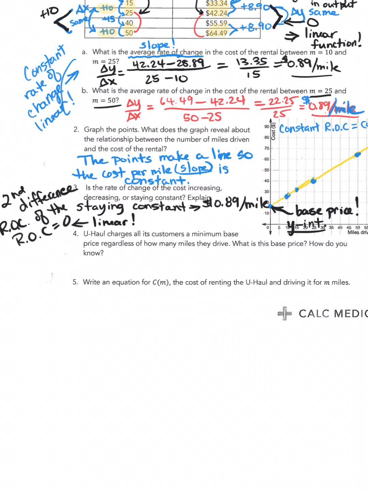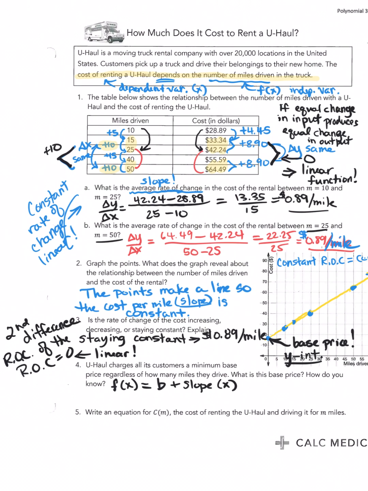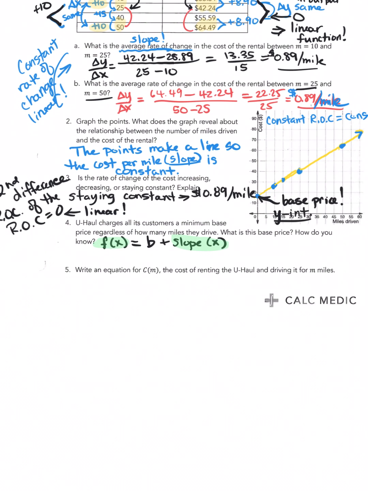89 cents. So let's think in terms of a function. Our function f of x is going to be equal to the y-intercept plus the slope times x. Awesome. So we don't know what b is, but we do know another point on that graph, don't we? What's the first point we know on that graph? Guys, look at the table up here. We know at 10 miles driven, we know what the cost is. So we can take that and put it here and here, can't we? Sure can. So let's do that.